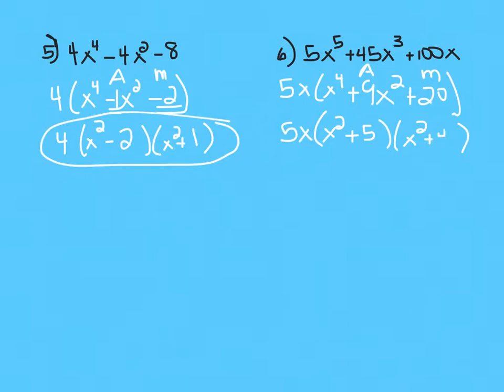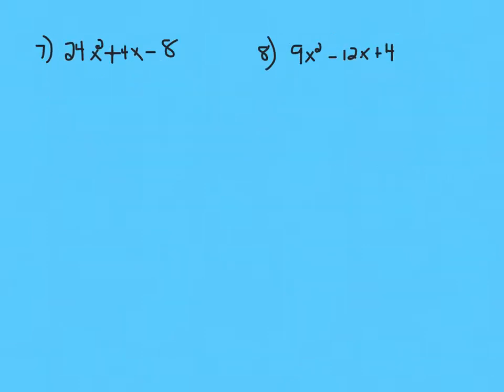Okay, now we want to look in our parentheses and say, can I factor further? So we have binomials, which the only thing you could do with binomials is difference of squares. Now, in order to use that, these would have to be subtraction signs. Like if this had x squared minus 4, we'd have a difference, and they'd both be perfect squares. We could factor further. But because of the addition sign in both of these, and also that's not a perfect square, we can't factor further. So this is our answer for number 6.